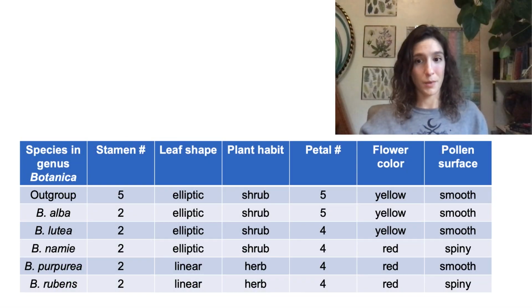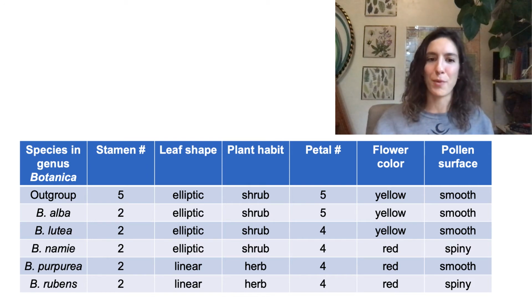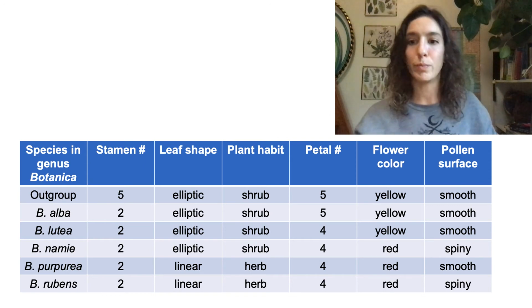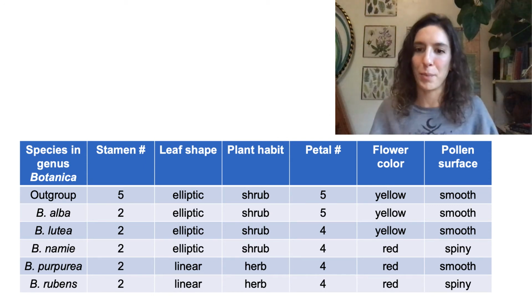Here's a different example. This one might seem a little more difficult because we're starting in a different place. Here I have given you a data matrix, and we've got a bunch of information. We don't even know what these plants are. I've never talked about them before. There's some stuff we've never talked about, like stamens, but that's okay. All you need to know is that we've got a matrix here, and we can use this information to build a cladogram. So we've got this sort of imaginary group of organisms, actually.